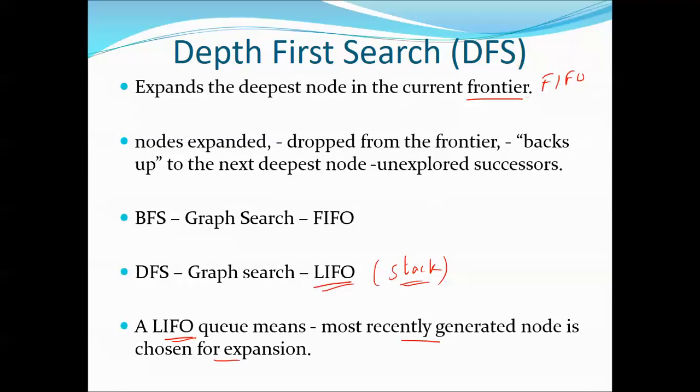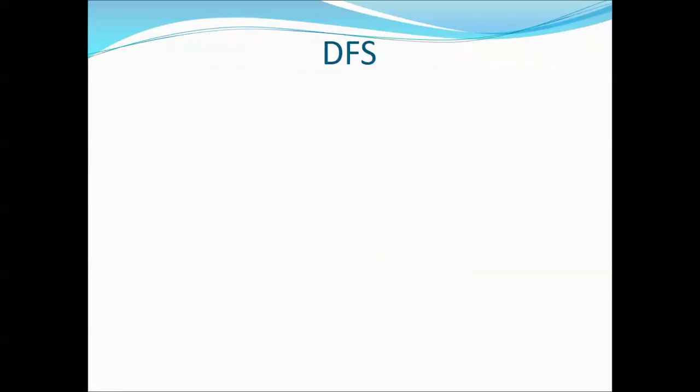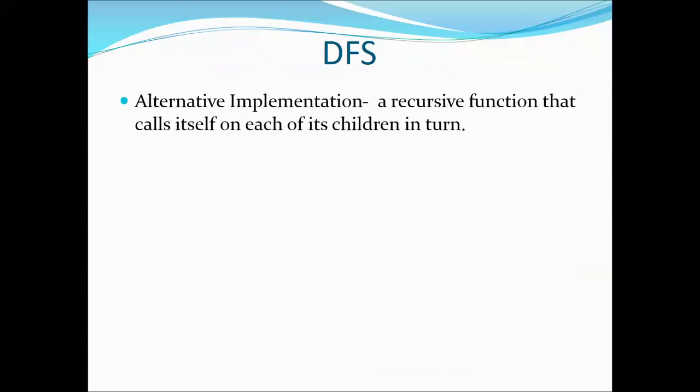Without using a frontier, DFS can also be implemented. That is, without using a stack, DFS can be implemented using a recursive function call. That is, we keep on calling a function. A recursive function is a function that calls itself. Basically, the recursive function keeps on calling the function for its children.